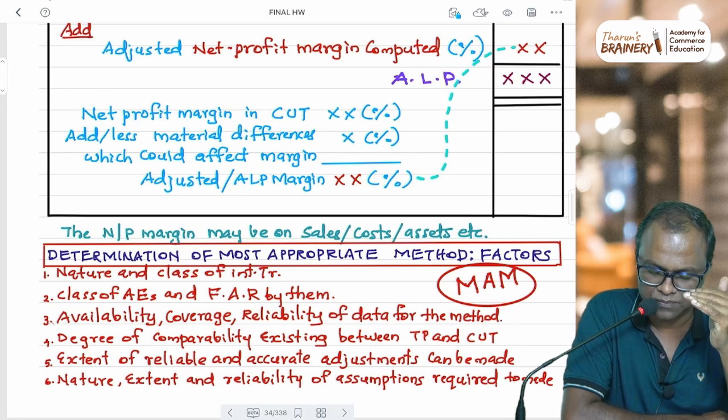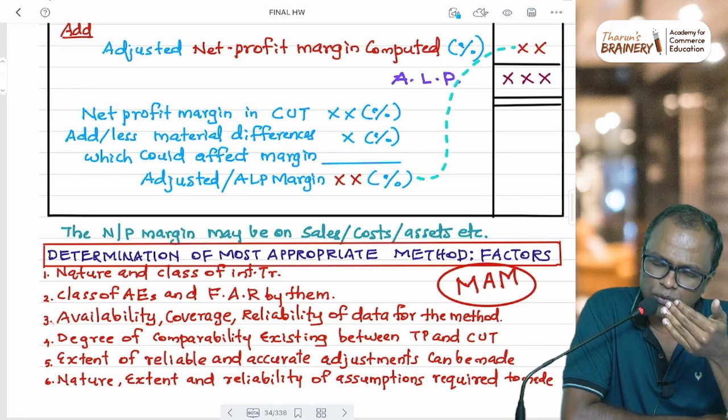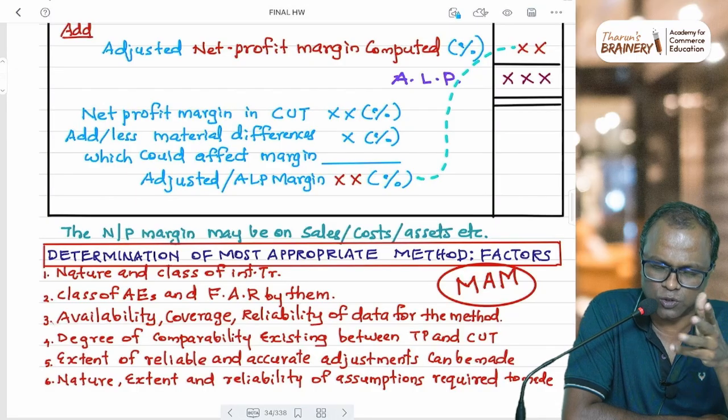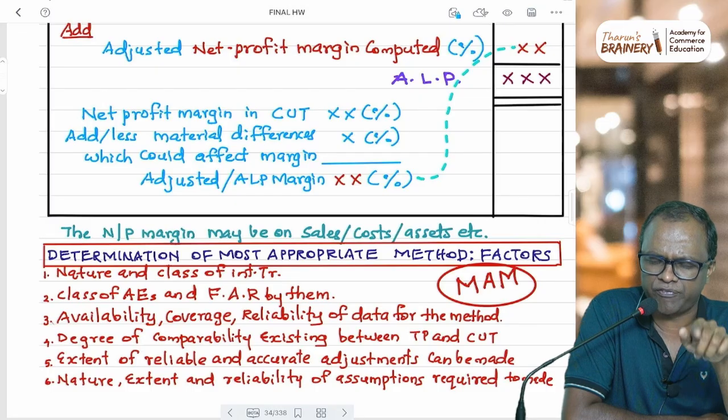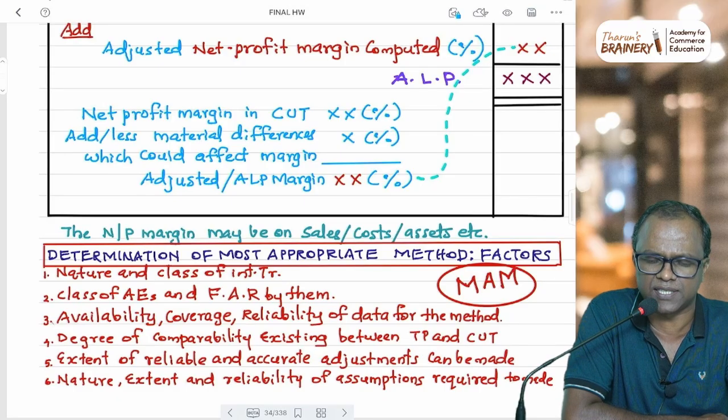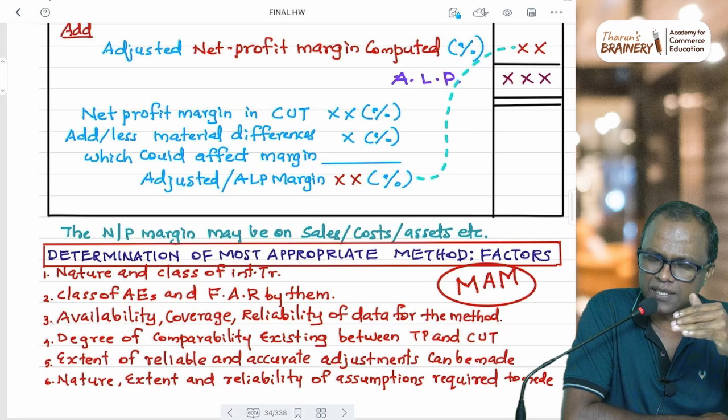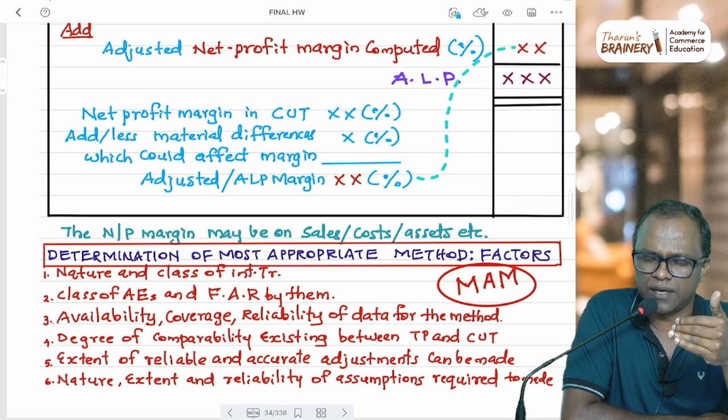They have to select. So if the assessee selected one method, say the TNMM method or cost plus profit method, in that again there is another issue. Under the cost plus profit method, there are a lot of comparables. So for comparable uncontrolled transactions, there is not only one transaction, there are 2, 3, 4, 5, 6, a lot of comparable uncontrolled transactions. Then what will we do? If there are multiple comparable transactions, we have to find out the multiple ALPs. If we get multiple ALPs, then we have to go to the arithmetic mean of that ALP and take the arithmetic mean as the final arm's length price.